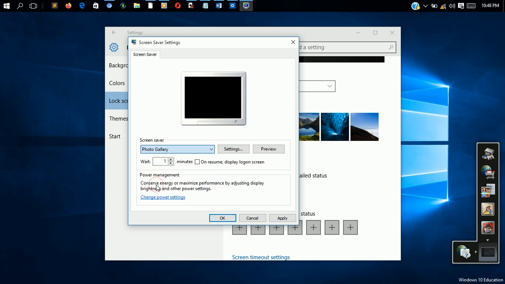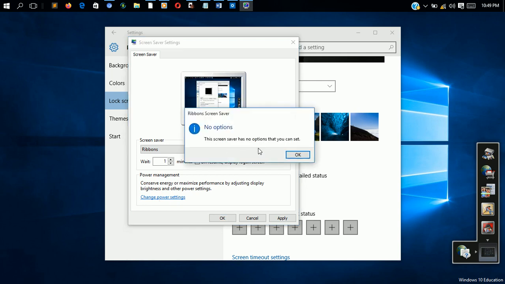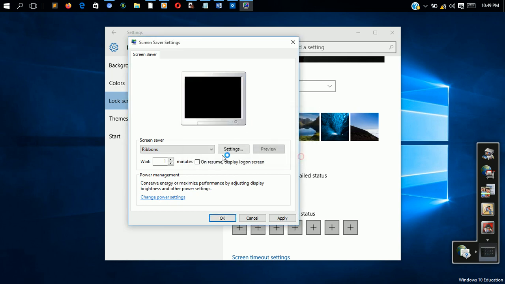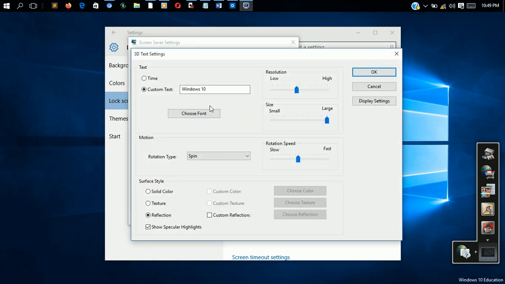Then you want the photo gallery. It will also be showing the photos of your gallery. If you have pictures in your gallery, you have photos, you choose. You have ribbons as well. You can alter the settings you want. There's no option for this ribbon. Okay, let's just go for 3D. I can go here, say settings, choose what I want. I can make my tests, adjust. You can just walk over all these things, make your adjustment the way you want them to be.